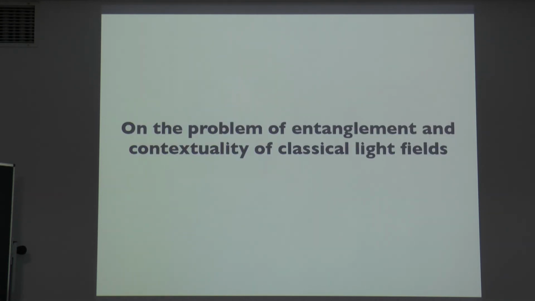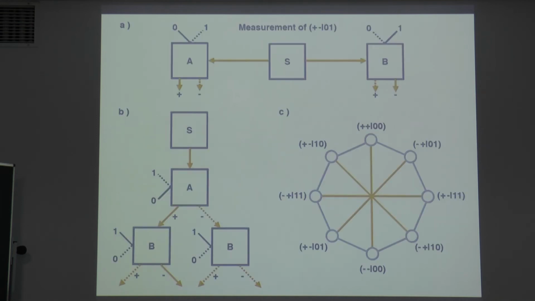Okay, so let me go right now to this main problem, the problem of classicality of light fields. In these papers by Eberle and this earlier paper by Spriuv, and there were some other papers, they considered a simple scenario: a single four-level system. This was a local version of the famous Bell scenario, the CHSH scenario.